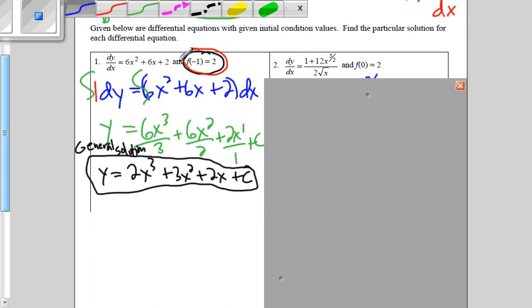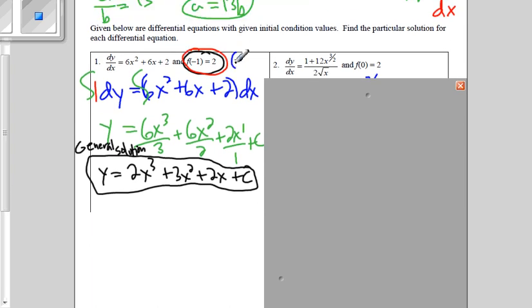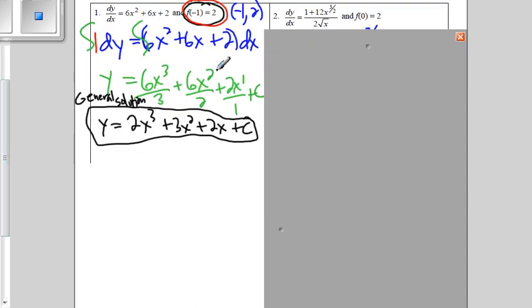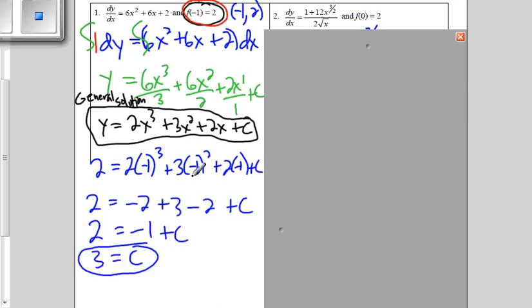Well, when x is -1, y is 2. Let's put that in there, and then my only unknown is the constant. So now, on that point, only one of these functions will go through. Every place I see a y, I'm going to put in a 2. Every place I see an x, I'm going to put in -1. And now we're going to solve for c. So we just substitute -1 and 2 for x and y, and do some simplifying.